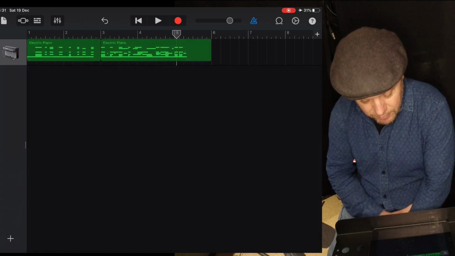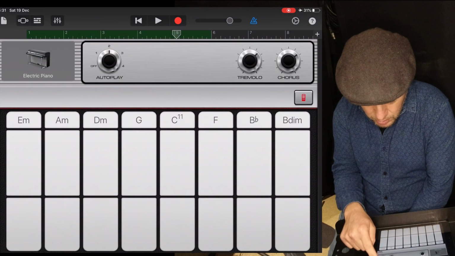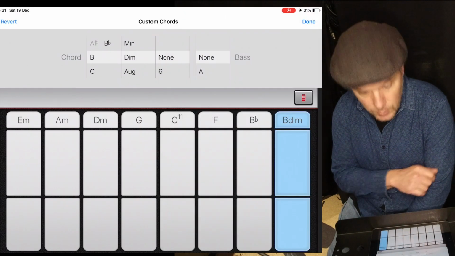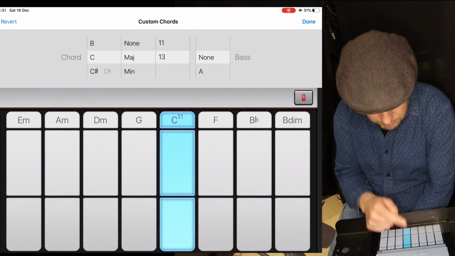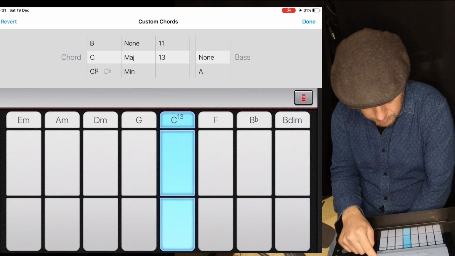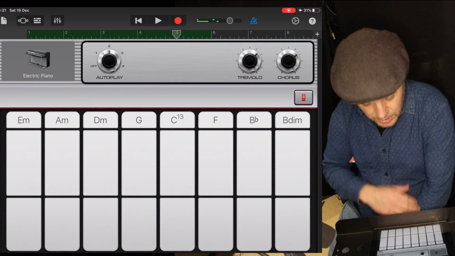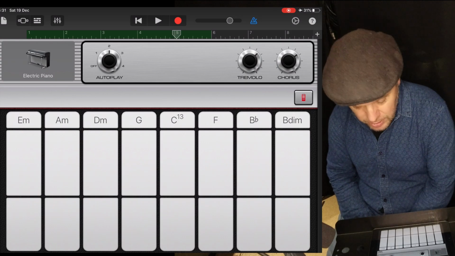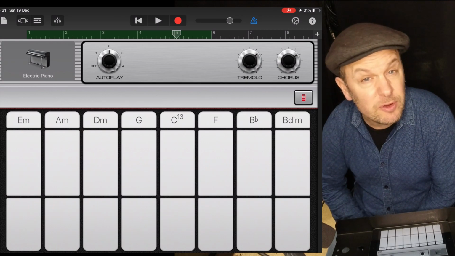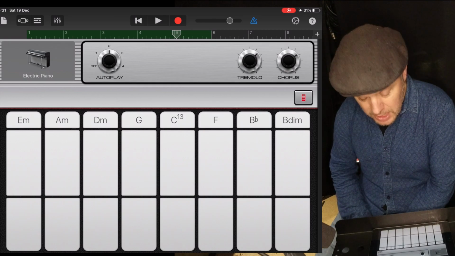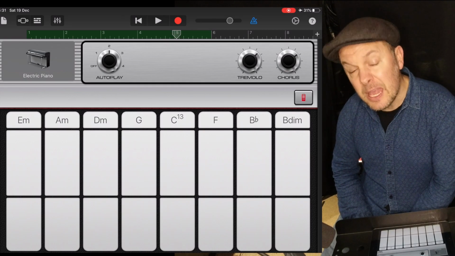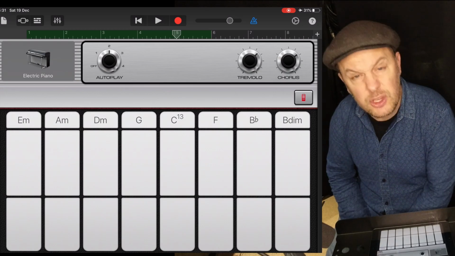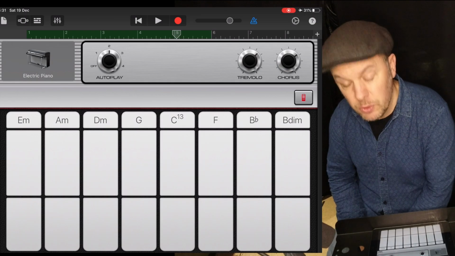Now, if we look at some of the other chords here, for example, if I go to Edit Chords again, you have to make sure that you also tap the right chord to edit. I've now got C13, which means there's an A in that chord as well. I've actually added another note. C13 is a C7 chord, which is C, E, G, B flat, and then the 13th is the A above that. But you can also have lots of stuff in between. You can have the 9th, the sharpened 11th. There's an awful lot that you can do with this.